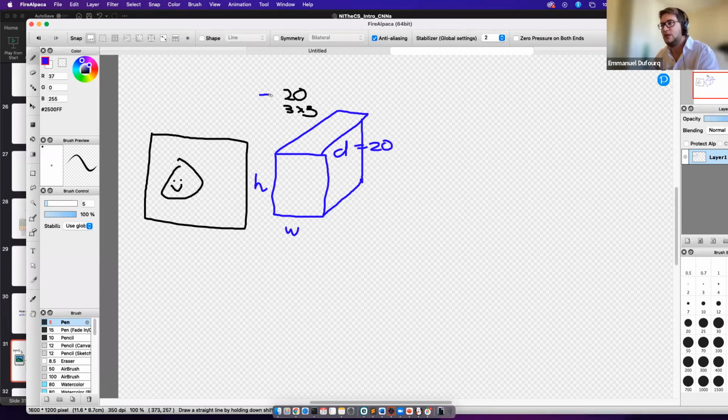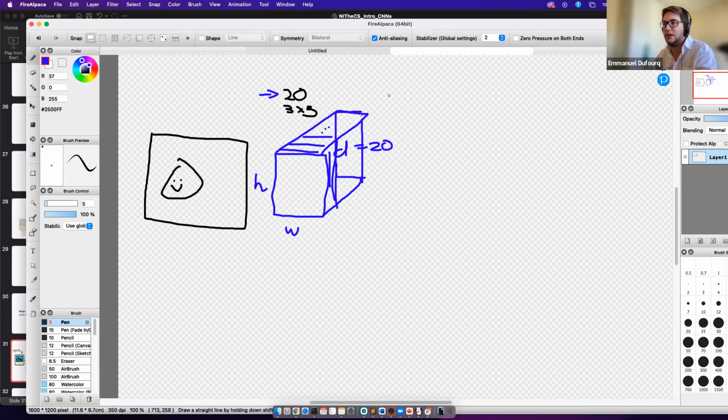Because each of these 20 filters will produce one feature map, and we can stack them on top of each other. So here's the first one, the second one, and the third one, and so on, until we have our last one.